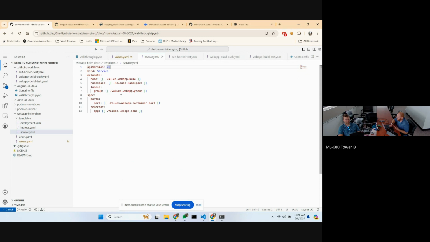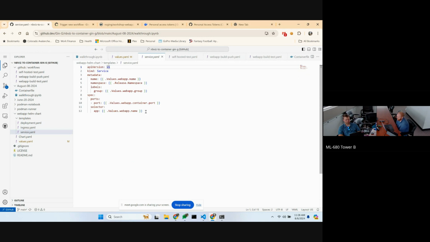The specs on the service are pretty straightforward. We're just going to say, hey, expose this port and give it the container port, so 5006. Expose this port to the container or the Kubernetes network. And then again, select based off of the app that we named earlier.